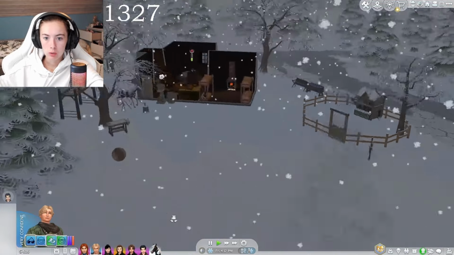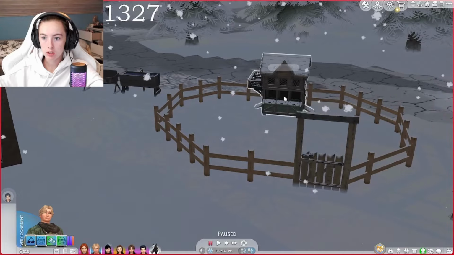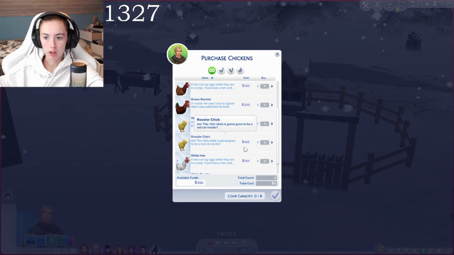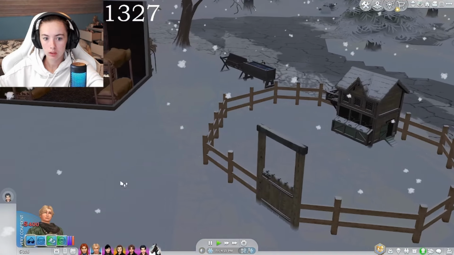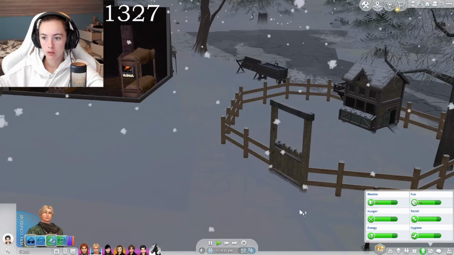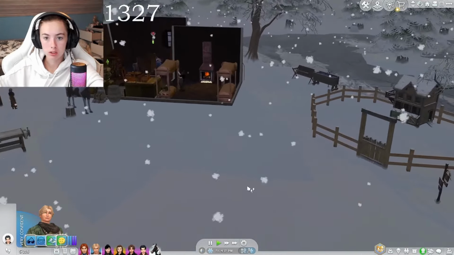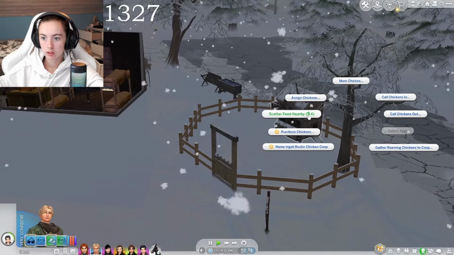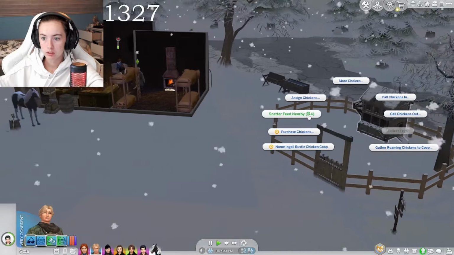And then we need to buy... Wait, how much does a chicken cost again? Per chicken, 75 and 100 for a rooster. So, one rooster and 400? Yeah, there we go. Now we have some chickens, which you can start feeding and stuff. Like that.